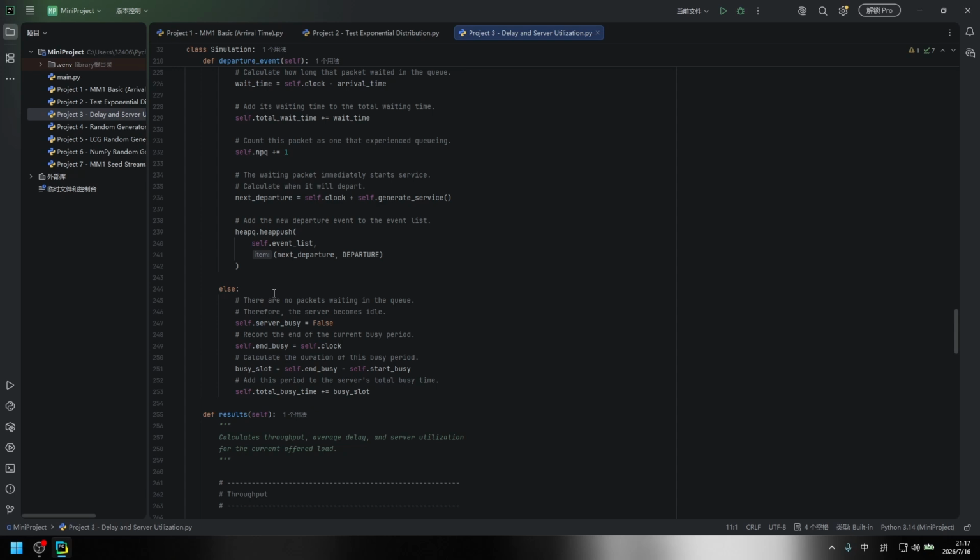If the queue is empty, the server becomes idle.